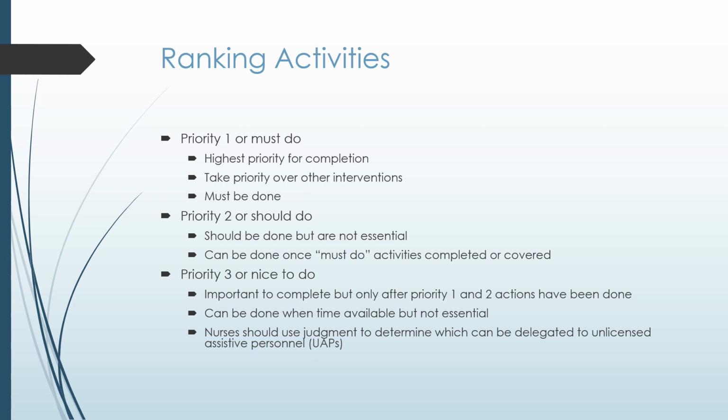Should do, priority 2. And then you have priority 3, or simply nice to do. It's important to complete, but only after you have done your activities that rank priority 1 and 2. Then if time permits, you can do priority 3, or maybe this is something in a priority 3 category that you can delegate out. And we're going to talk about the delegation process later on, okay? You need to understand that. Typically your nurses have to do priority 1. Some of priority 2s can be delegated out. A lot of the activities in priority 3 can be delegated out.